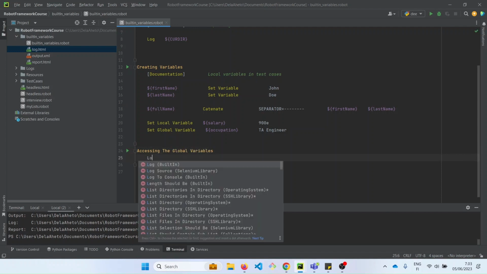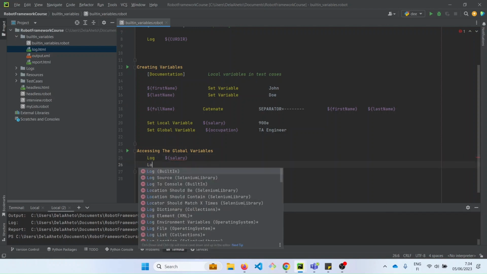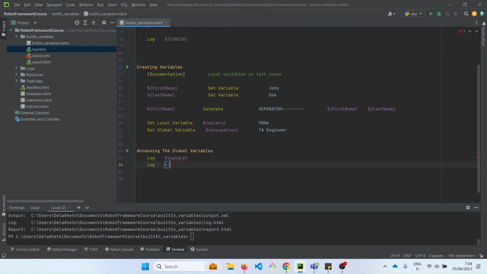Let's log the salary, for instance. And straight away you can see it's underlined. But let's log the occupation.